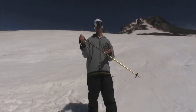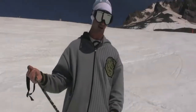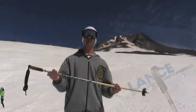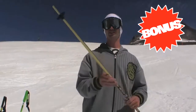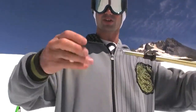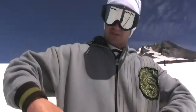This is our freeride pointy stick with grip called the Lance. The Lance is designed for freeride — it's not about going backwards, it's about skiing the fall lines. It's the longest so you can stab the snow from really far away, whether it's powder or hard pack. It's got a three-dimensional shape with nice grippy soft rubber texture so you're going to hold on tight. 7000-grade aluminum so it's going to hold up and be super lightweight. A bonus feature on the Lance is its versatility with baskets — this is the hard pack basket, and you can simply turn it counterclockwise to unscrew it, take it off, and swap in the powder basket for a powder day in the woods.